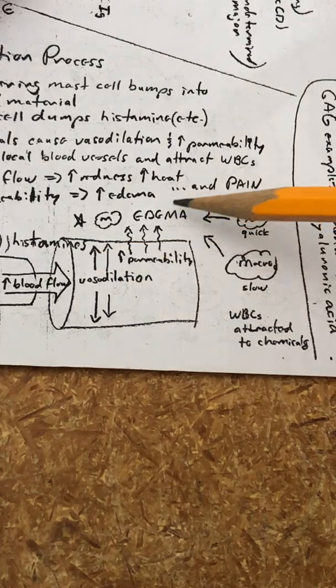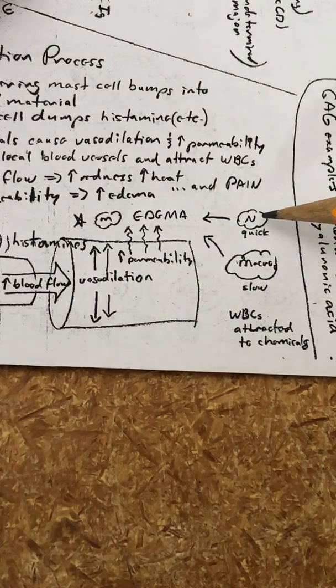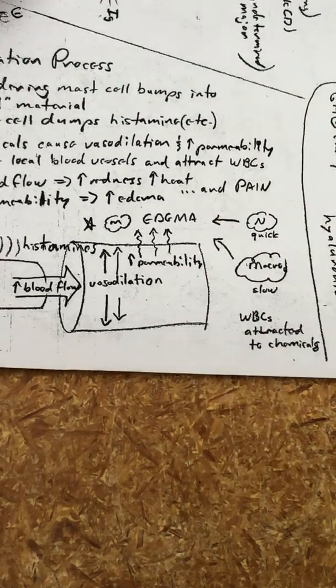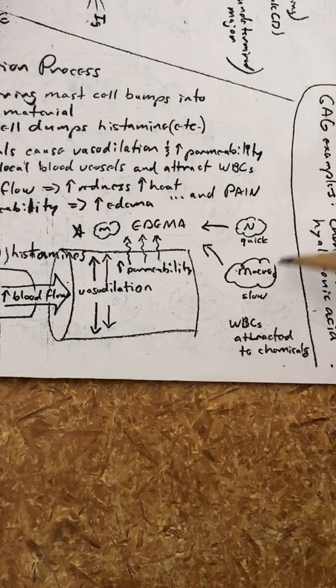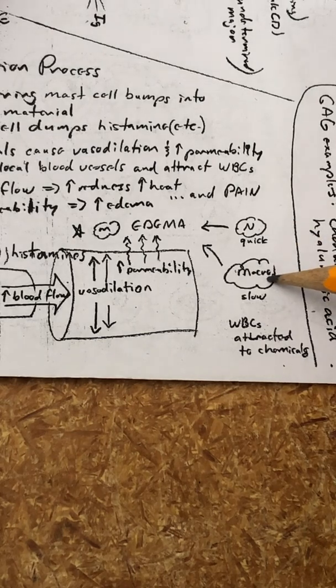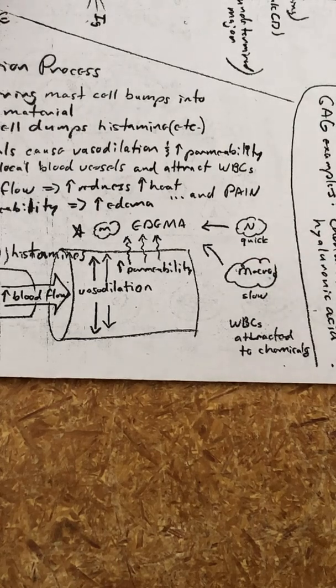Again, the chemicals being released can attract more neutrophils to the area and more macrophages to the area. It's the neutrophils that show up first in large numbers, and they try to hold the line until macrophages show up later on, sometimes as late as 12 hours later, but they come in like the cavalry to save the day.